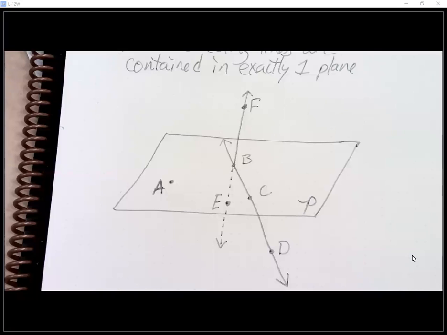Are points E and D collinear? Ooh, I got a lot of you in my devil's snare already. The answer is yes. Any 2 points are collinear. You don't even need to look at the diagram. If I just say 2 points, the answer is immediately yes. Because remember, it doesn't mean, is there a line drawn? It means, could there be? Could you draw a line between E and D? Of course you could. Are points F and D collinear? Yes, you don't even need to look. If I just say 2 points, you don't even need to check.